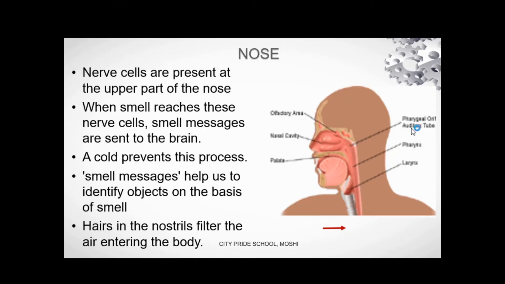The nose is the primary organ of smell and functions as an important part of the respiratory system. It is also involved in tasting. The air we breathe in is filtered through the hair present in our nostrils, and the inhaled air is warmed and humidified before it enters the lungs. The shape of the nose is due to bones and cartilage. The nasal septum is a partition which separates the nostrils and divides the nasal cavity into two. The bridge of the nose is made up of bone, while the height, width, and shape of the nose are due to cartilage.